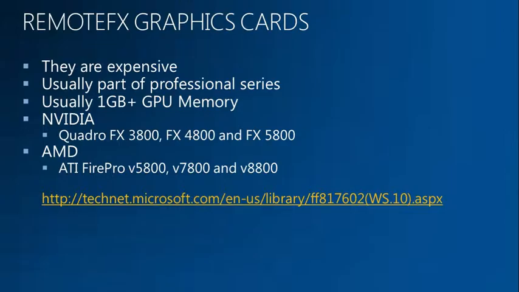So here are the ones that are supported out of the box. Usually they have more than 1 gigabyte of RAM, as well as the GPU processor on it. NVIDIA and AMD both make lots of different models across the board. If you want a full list of the ones that are supported, I did put the link here from TechNet, which shows the hardware compatibility list of RemoteFX cards that we do support.